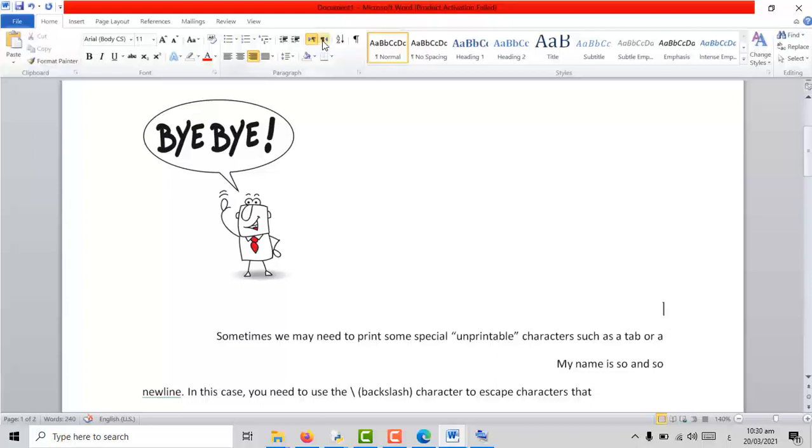Now, when I press on right to left text direction and start typing in Arabic, it's going to type from left to right, which isn't what I want exactly. When I type Arabic, I need the text to be from right to left. So I'm going to align here, align text right, and I have to make sure that this is pressed, right to left text direction. This option will not be shown if you don't have Arabic on your computer, so we have to install Arabic first.